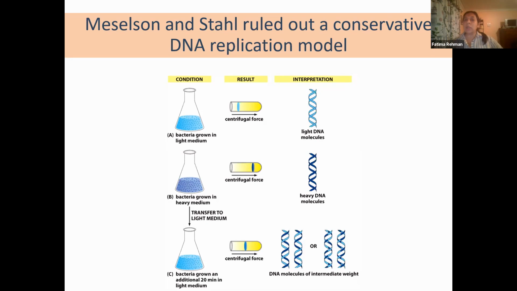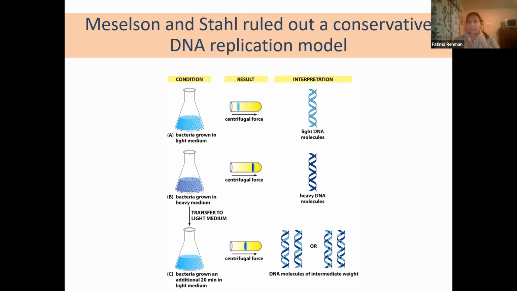And now they looked at where the DNA band, or the bacterial band, landed when they brought it down and centrifuged it. And they found that it came neither to the top nor the bottom location that the other two had gone to, but instead was somewhere in the middle. Well, that as such doesn't tell them anything more than that it's not conservative, right? Because in conservative, you should have had some that were high and some that were low.